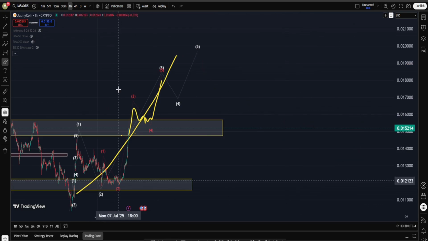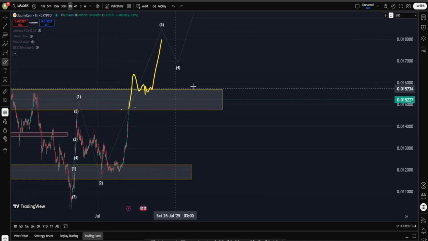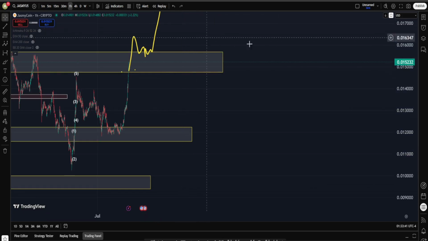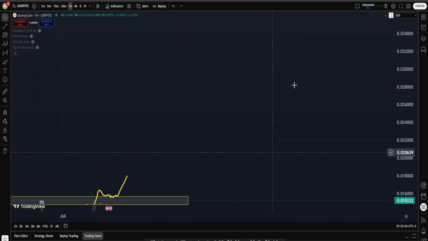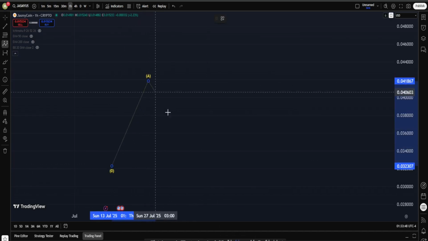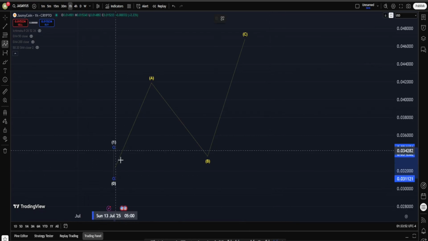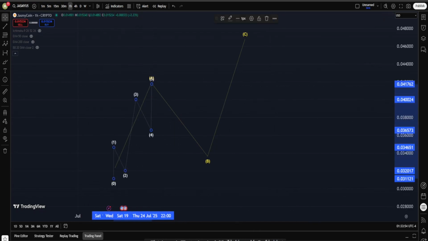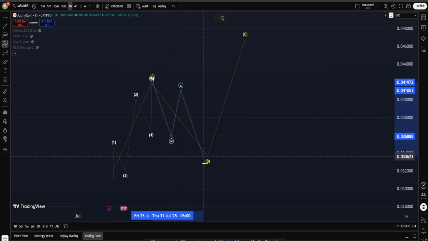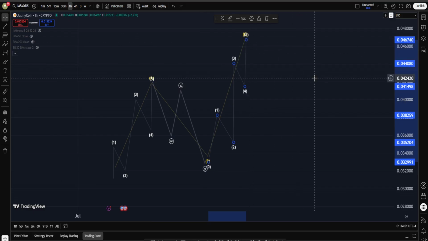Now, this was our bullish case, but at any given moment, any analyst should be able to come up with a bullish and also at the same time a bearish count. And with that said, I think we need to also consider the possibility of having maybe an A, B, C zigzag, which the subwaves for it are like this: 1, 2, 3, 4, 5 into A, correction for wave B, let's say this time a WXY, and yet another 5 wave up into our ceiling.